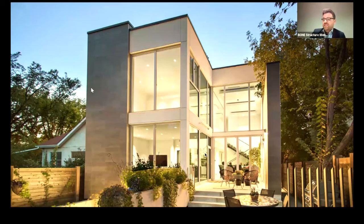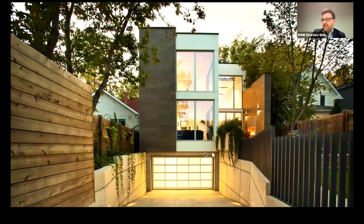This home built in Saskatoon, Saskatchewan, again, showing a different use of materials and also a clever idea for the garage. So you get onto a tight lot and it's, again, thinking custom design, site-specific design. How do we really maximize what the clients are looking for? So they wanted a 2-car garage, but you can see that if this was put up on the main floor, you're really taking away a lot from that main floor living space.